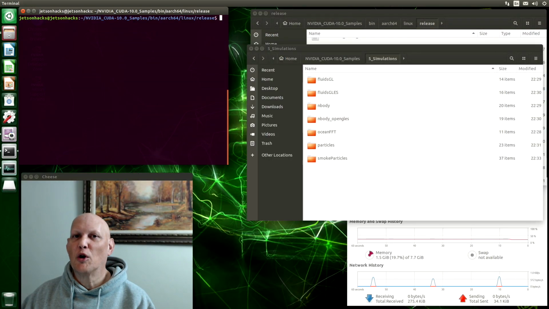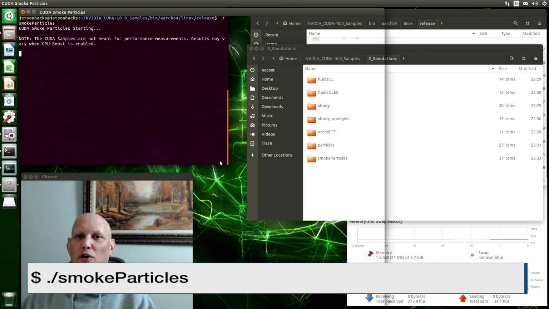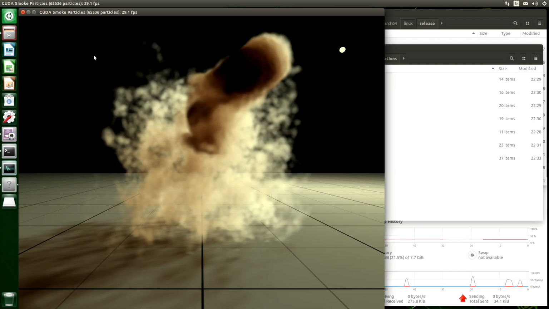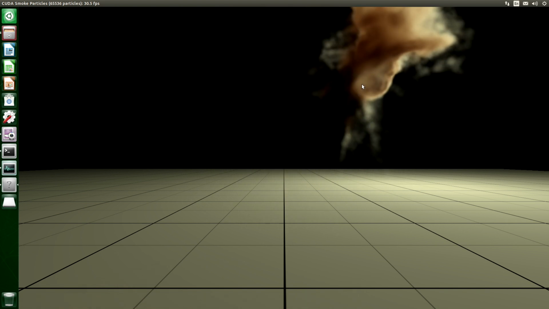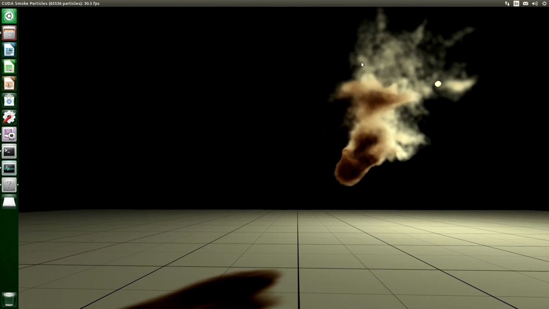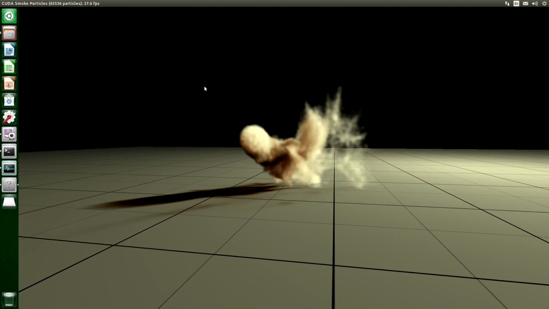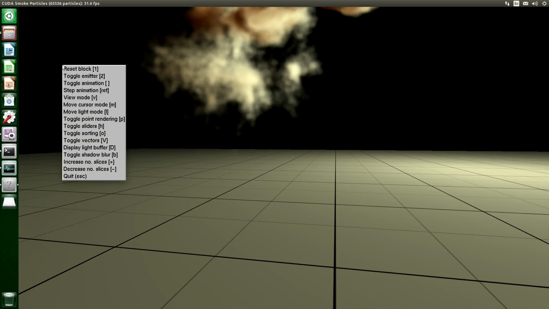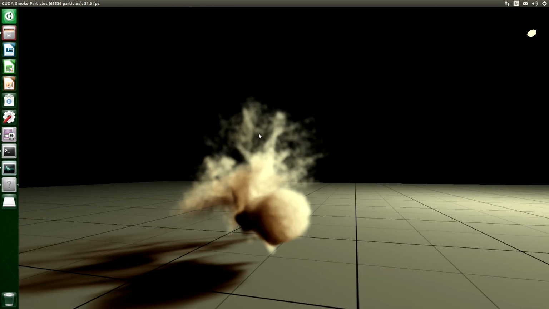Another popular demo is the smoke particles. ./smokeParticles. Click drag to rotate. Right click brings up a context menu. That's kind of fun.